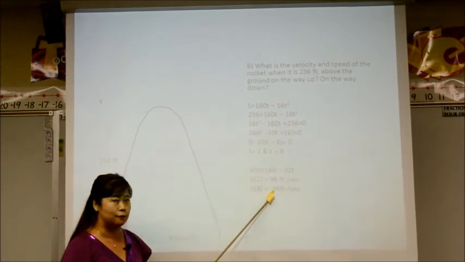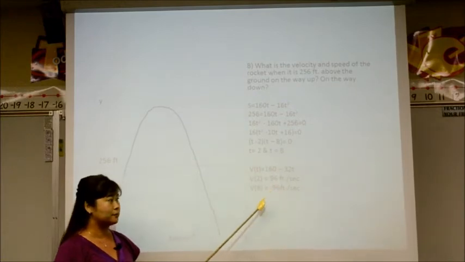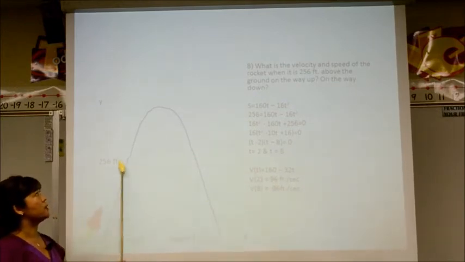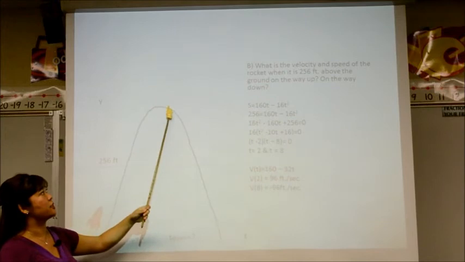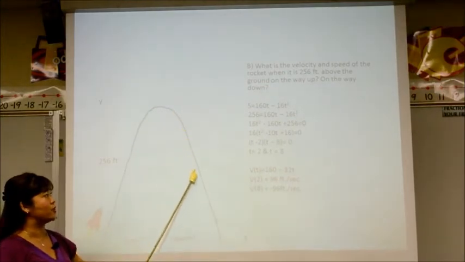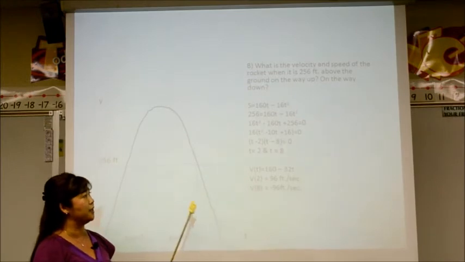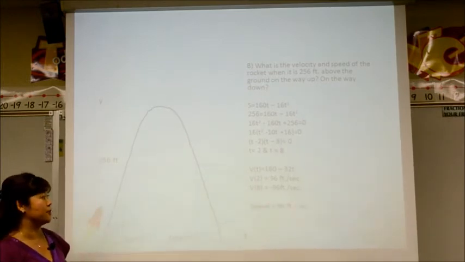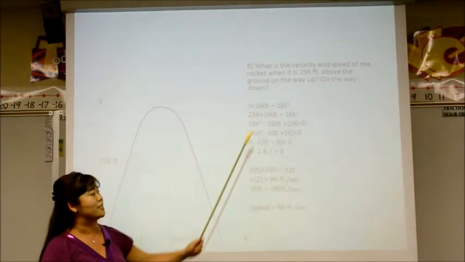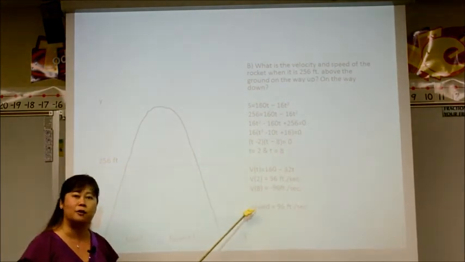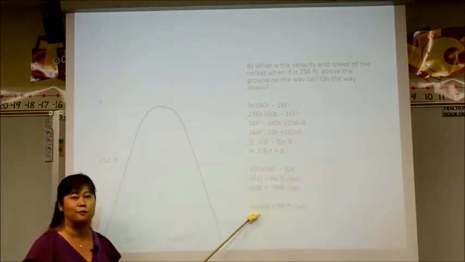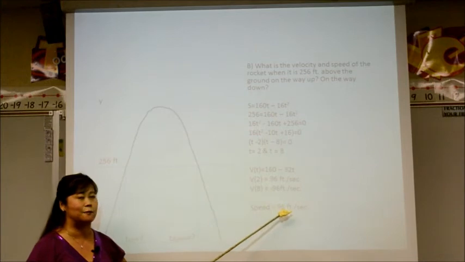Notice this is negative. Why is it negative? Right, so when the rocket goes up and hits a maximum, basically it's going to fall down, it's going to go towards the negative on the y-axis right there. So that's going to give us the negative, okay? All right, next the speed. The last part was asking us to find speed, and the formula for speed is the absolute value of velocity. So that gives us 96 feet per second.